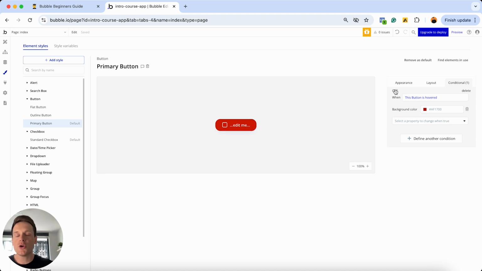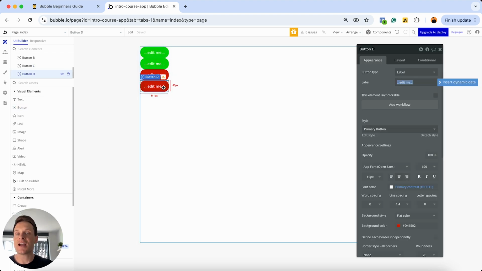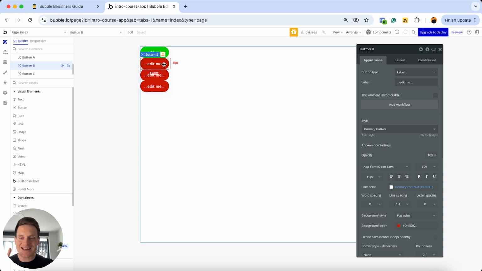Now, what I want to show you is what this is going to look like back in our design tab. So straight away, you're going to notice that the color of this button has been changed. But if I was to add a new button, you'll see that the color of this is also the same red style. And if I wanted to, let's say, update the previous buttons that were green, I could open up the style tab and choose these to be my primary button style, and they'll automatically have the exact same changes reflected. So instead of having to, let's say, manually change each one of my buttons, I can just do it in one place and those changes will be applied across everywhere in my app.